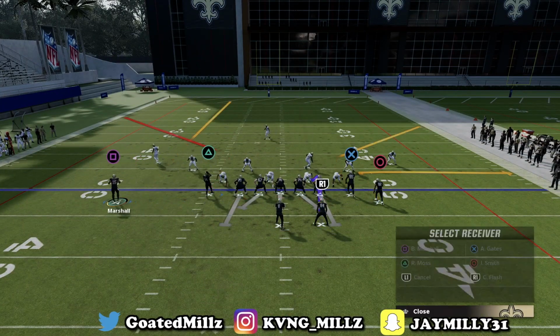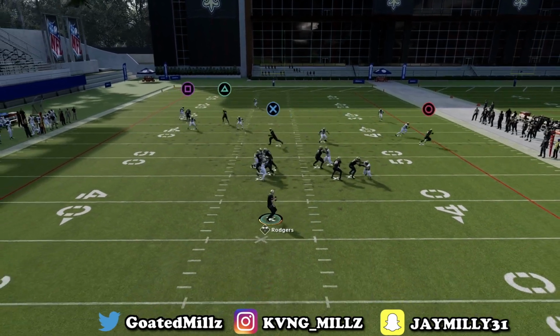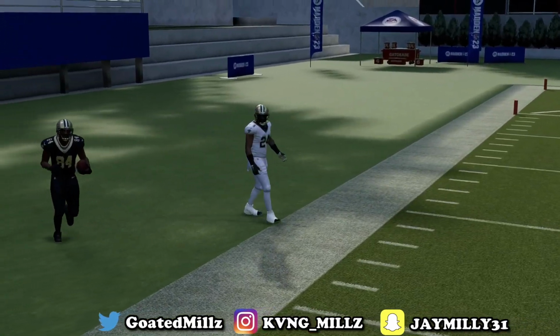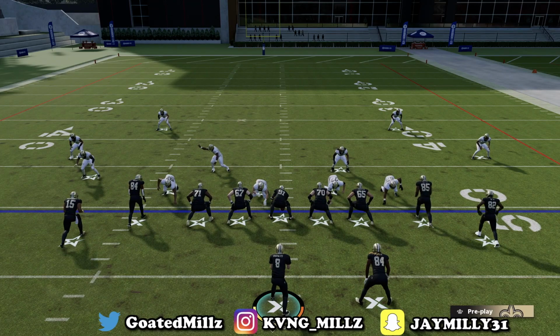Put square on the streak, X on the in route, block the running back, and as you can see right here, look at triangle. Triangle will be screaming open, possession catch, that's an easy completion. So that is number 4. Now let's go over number 3.